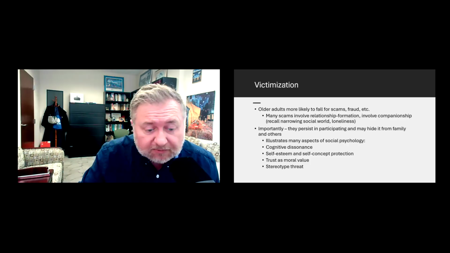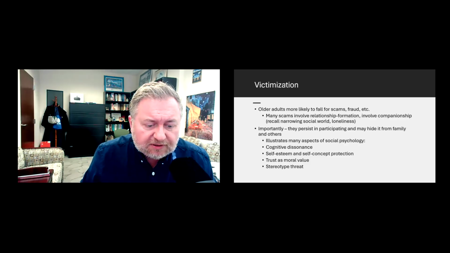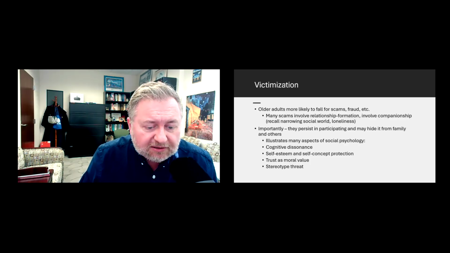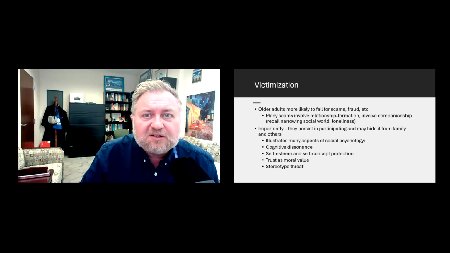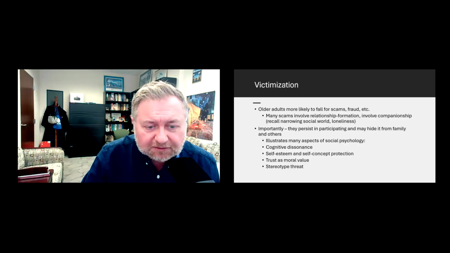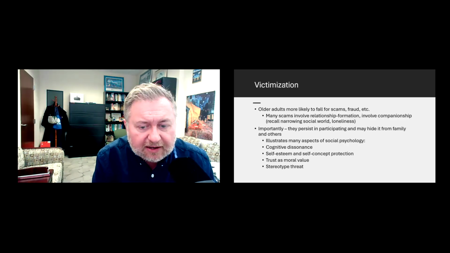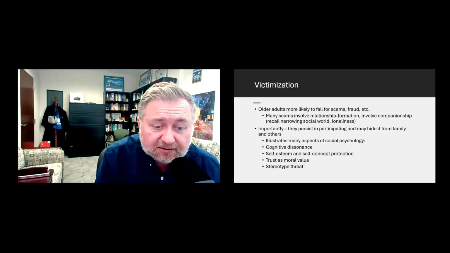The last one, again, is stereotype threat. So if I perceive that there is a stereotype about me as an older person, that I am the kind of person who's more likely to fall for a scam, then this makes me really worried about how people judge me. And if I have potentially fallen victim to a scam, now I feel threatened by conforming to the stereotype. So I'm going to insist that I am not the victim of a scam, and therefore I'm not conforming to the stereotype, right? So there are all of these reasons, and there are going to be more situations where you see older adults hide these things from their confidants and sometimes persist in sending more and more money to scammers. It's a particularly problematic kind of situation.